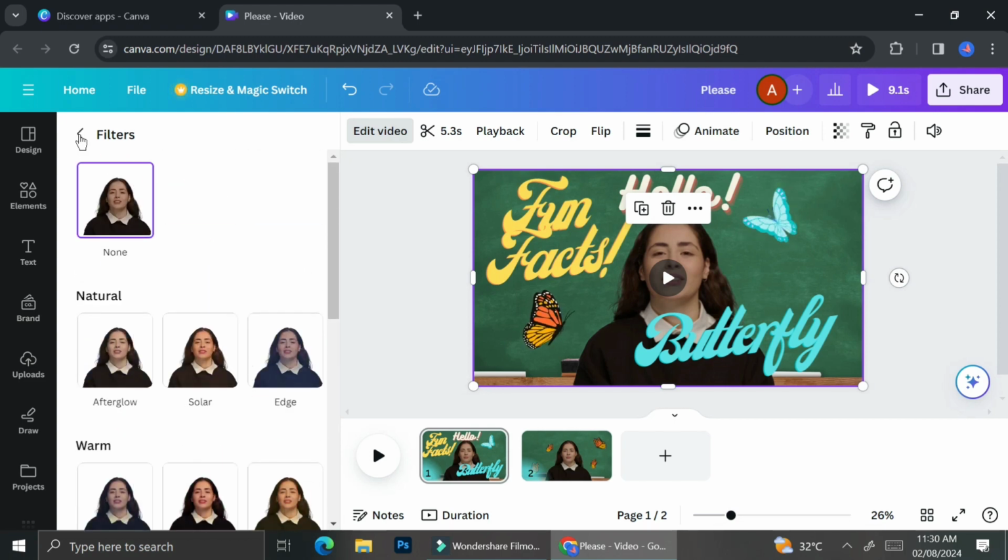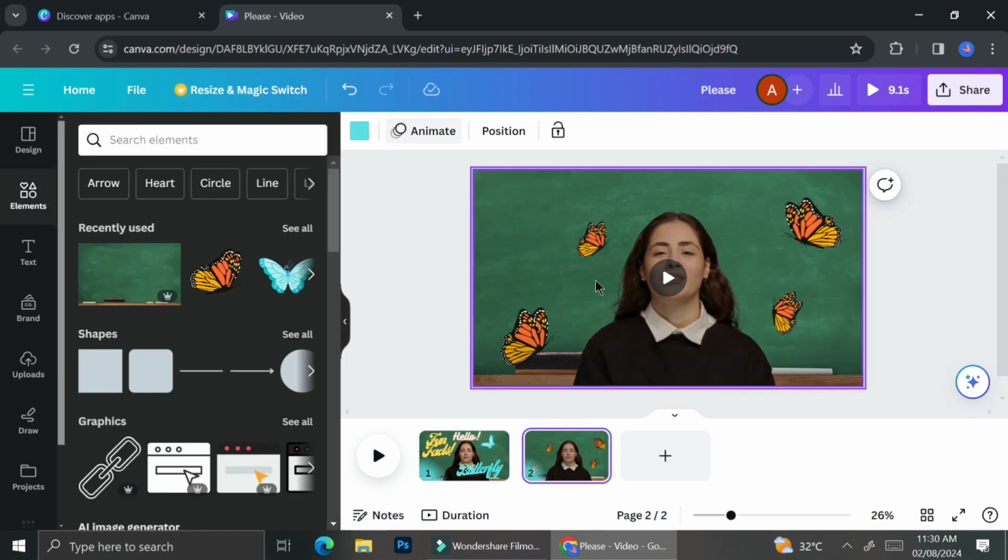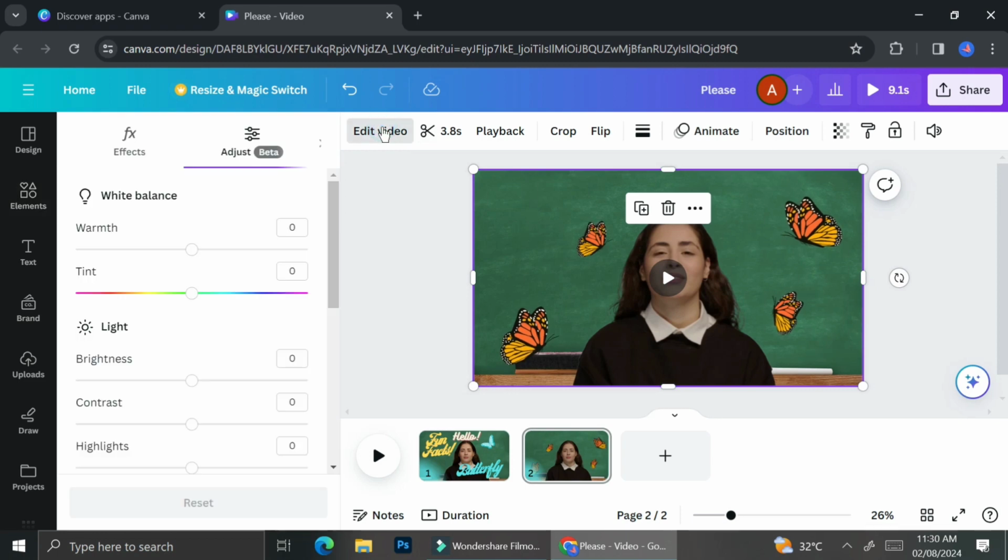And here you can also see that you can edit your AI avatar, you can add filters to it, or you can also adjust the brightness, the contrast, the highlight, the warmth of your AI avatar, the tint on it. So everything is customizable. You can choose whether you want your AI avatar skin to have more warm tone or cool tone, or you can also adjust the brightness so that it's going to match better with your background.